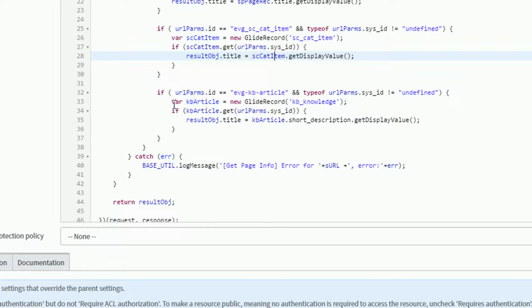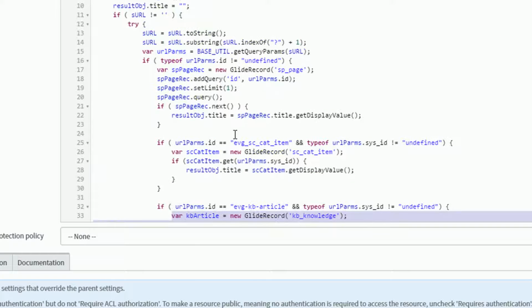If it's a knowledge article, it's getting that. So if you wanted to get more specific around the names and titles that are passed to Google Analytics, it can be done in this function to manipulate the URL, pull out the different parameters, and pass that information back and forth.